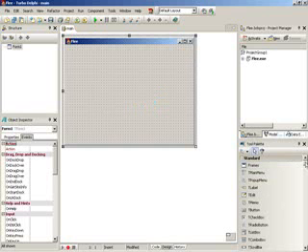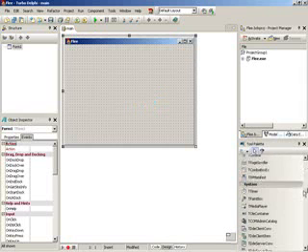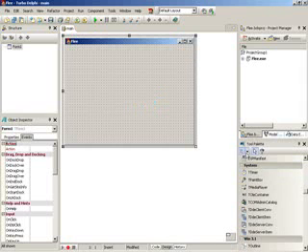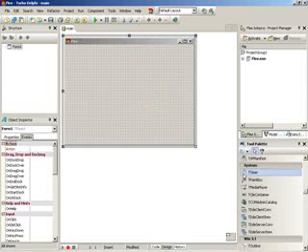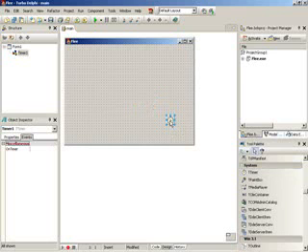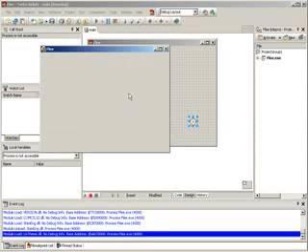All right. The timer is located within the System group on the tool palette. And I'm going to scroll just for the first time. If you want to get to this faster, you can jump to any of these sections with the little drop down. But I'm just scrolling this one time. There we've got Timer. So we'll create one of those on the form, and there we go. We've got a timer. Now this is a non-visual component, meaning that at runtime you will not see the timer. As a matter of fact, Logan, let's go ahead and run the application. So what hotkey did you just hit? F9. F9, okay.